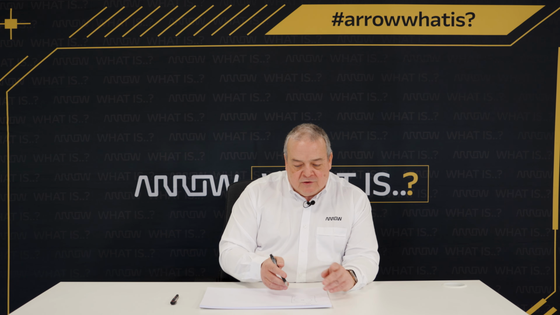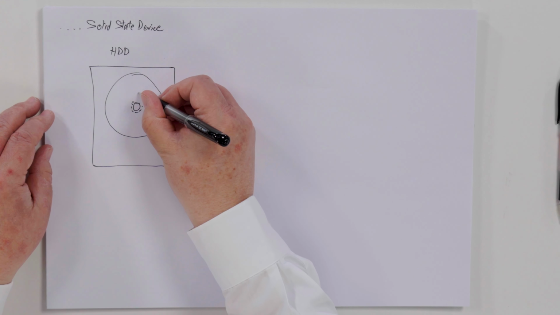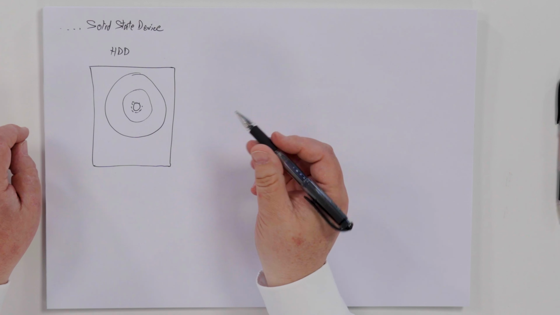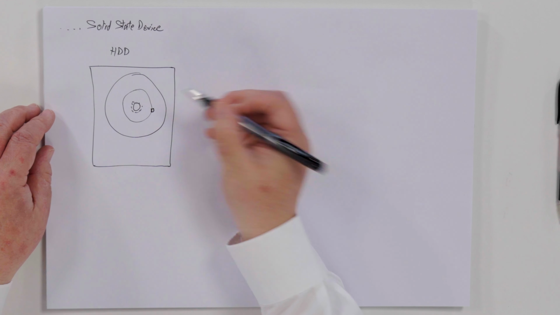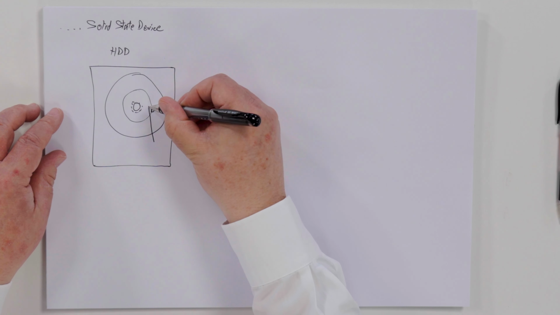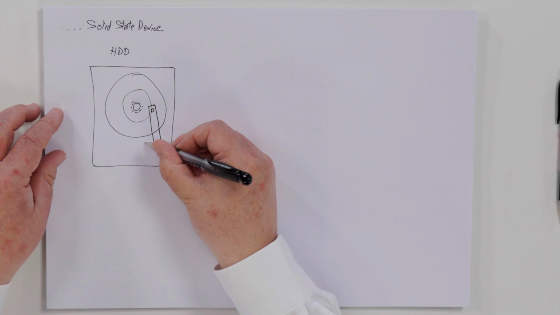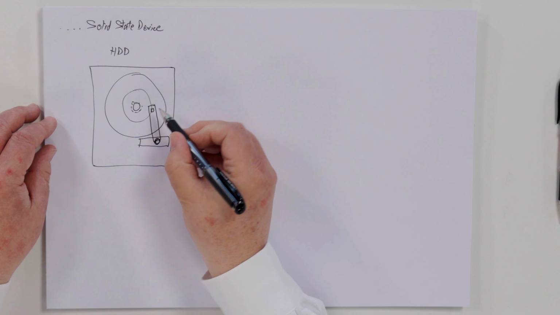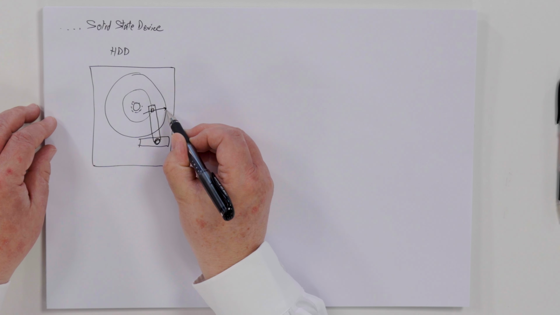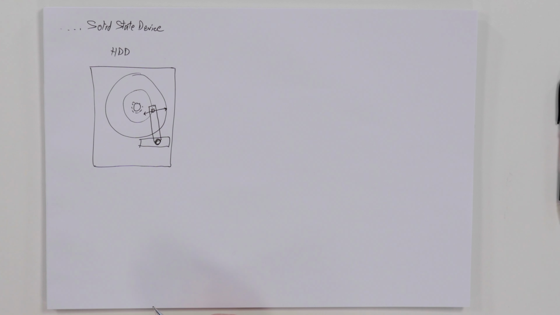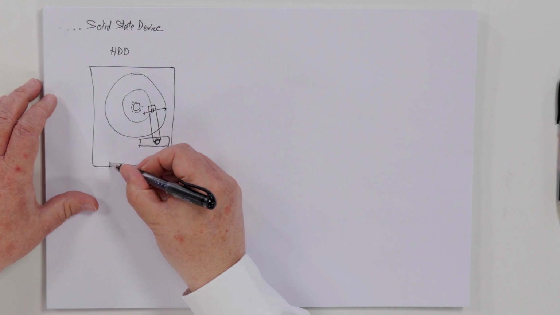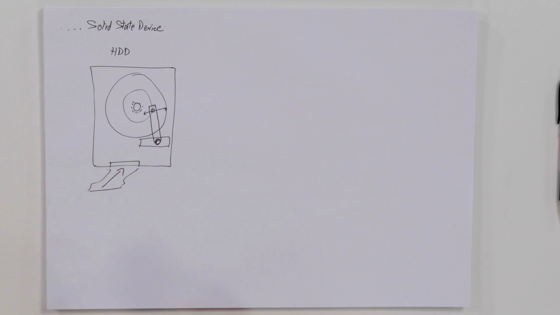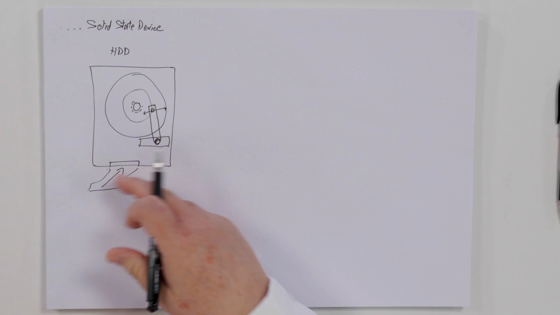So it's not like a record. You don't have a start and a finish to it. All the data is stored in what they call tracks, and a track is completely cylindrical. Now obviously to read the information we then need a head, and then we need some sort of arm to hold the head, which connects to what they call an actuator. So within this device, we can move the head through the span of the disk surface. So that's previously how we stored data on hard disk drives. We have an interface coming in, and all the data was coming into the disk drive and being written onto this spinning disk.